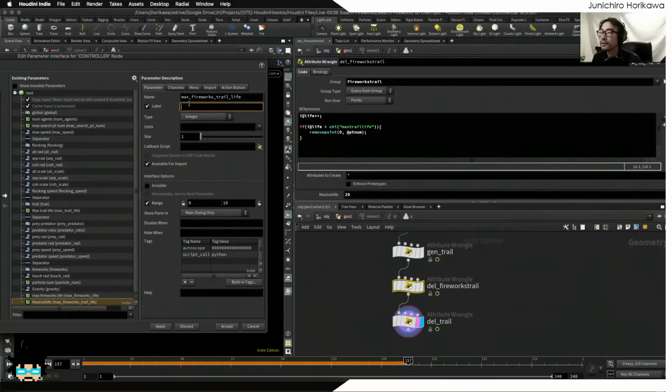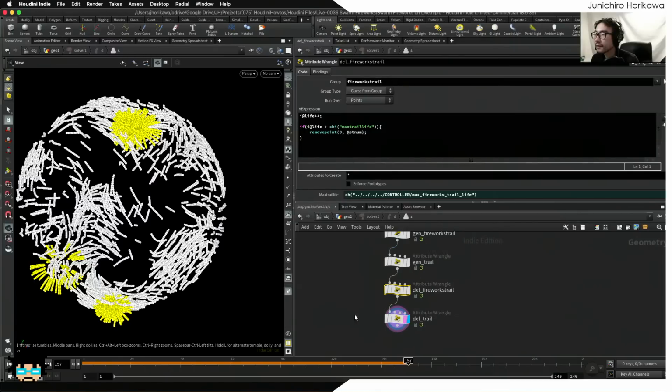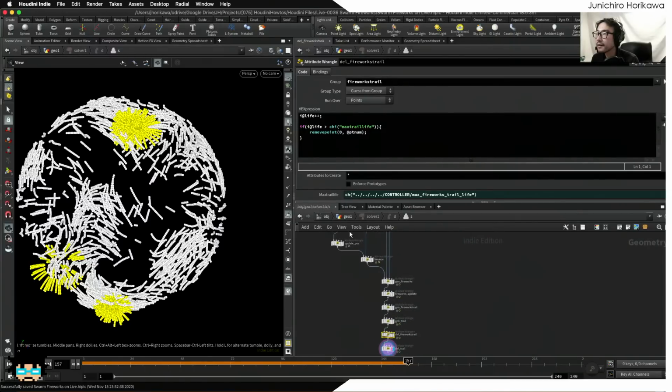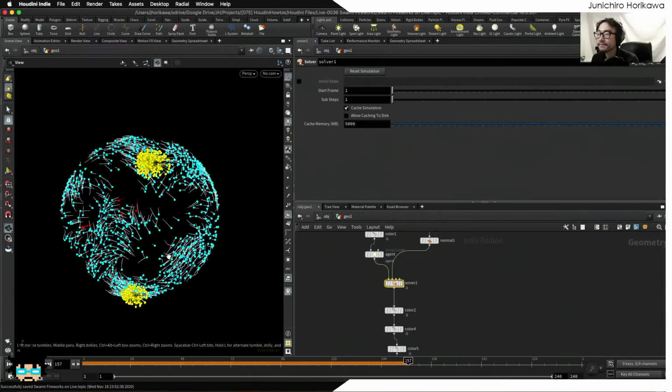Now that is a lot of parameters, which is a bit hard to control in this case. But let's see what we can do with it. Okay, now I think everything is ready here. It's a setup.